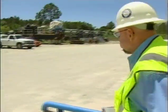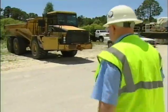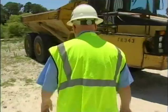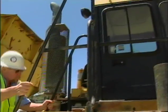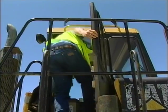He picks up the pre-shift inspection form. Walking ahead, Fred begins to think about losing his job. He can't see a way to pay the bills if he's laid off. To make matters worse, his wife has been out of work for a year. As a secretary at the mine, she's lost her job. Fred feels like no one at the company really cares about him or his family.